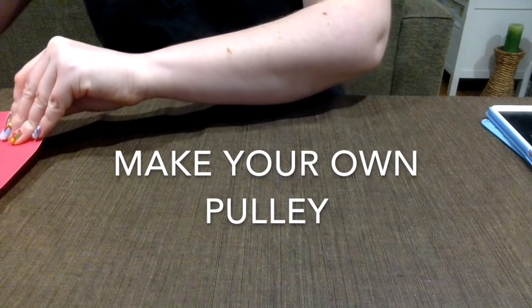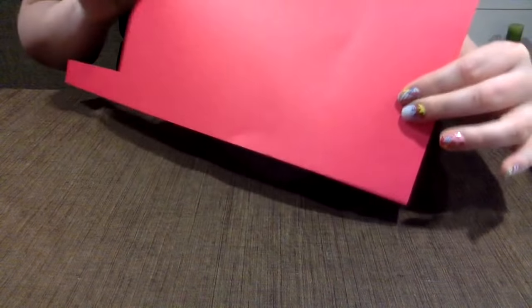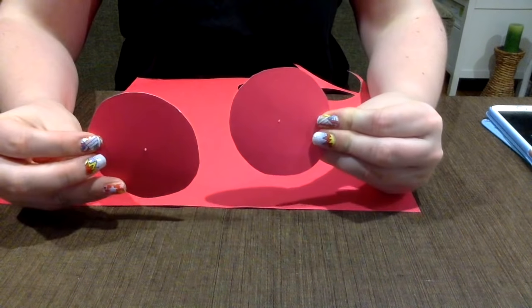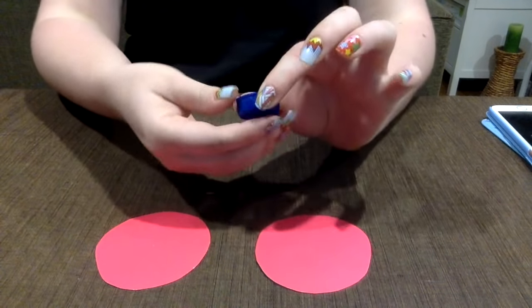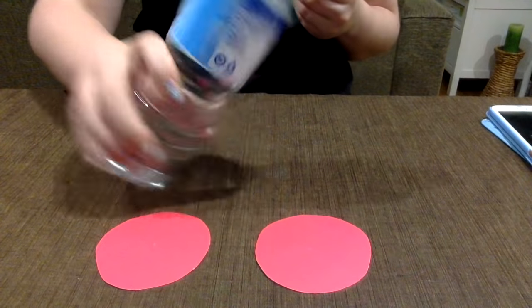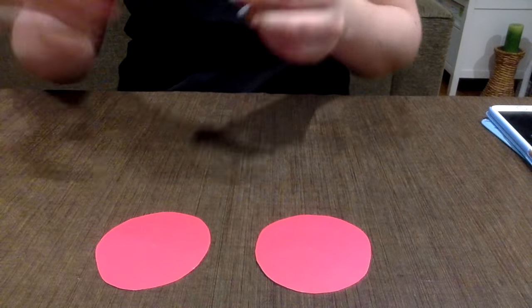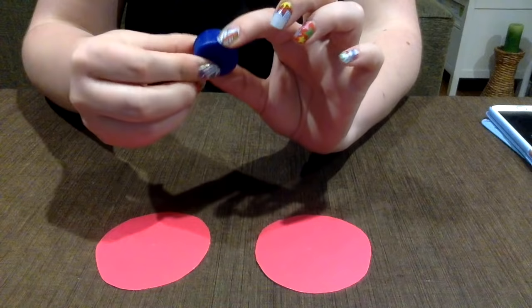We're going to make a pulley today. The first thing that you need is some cardboard, any colour cardboard, and you're going to cut two cardboard circles out. You also need a bottle cap, like the one found on this sort of plastic bottle. Again, any colour will be fine, just a bottle cap.